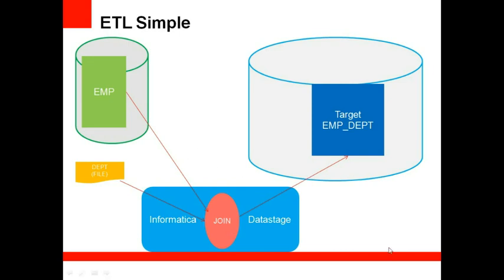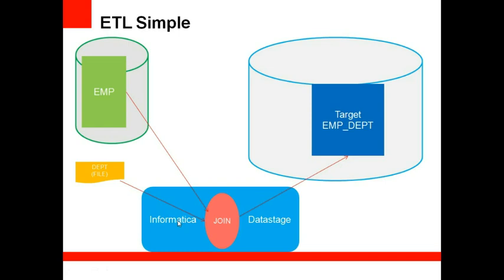In case 2, I just increase the complexity. In this scenario, I have an employee table in one place, and I have department information that is in a file, and I want to join employee and department and finally load into another target. So this is completely different. I don't know what database it is. If you develop a program using Informatica, DataStage or any ETL tool, since I cannot directly join EMP and DPT because one is a file and one is a table, what these tools do is bring employee data from the employee table wherever it is to the Informatica server. And the department is in a file, and it will bring data from the department to the Informatica server or a data server.